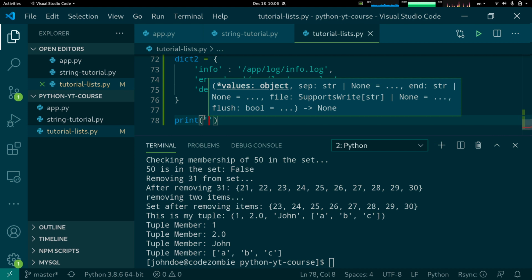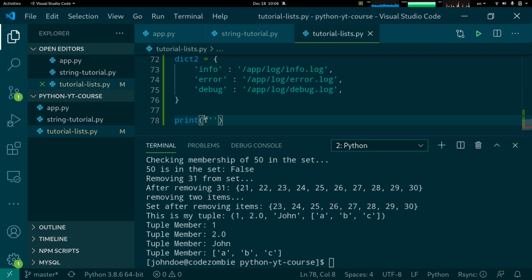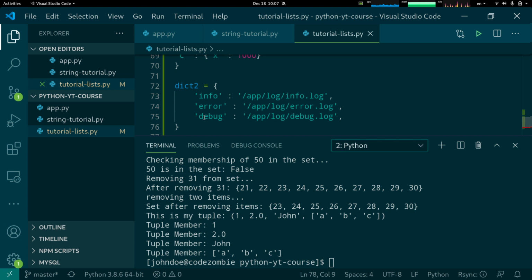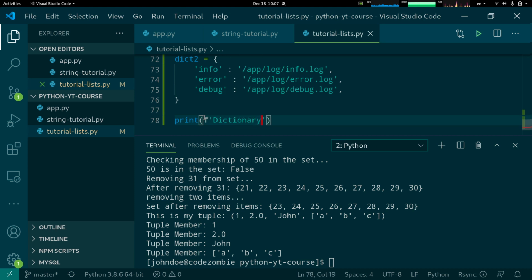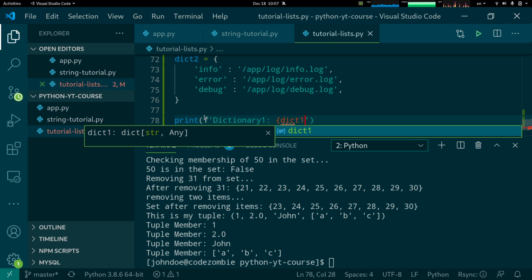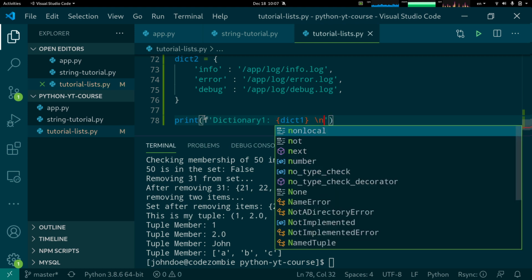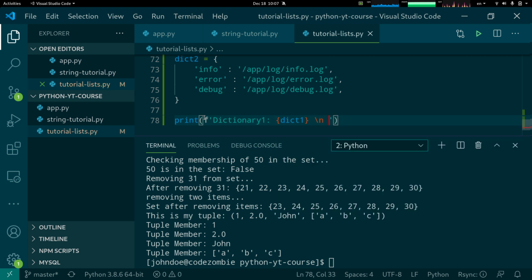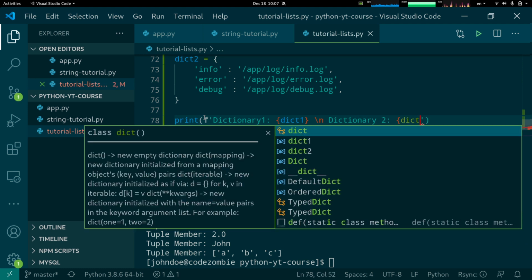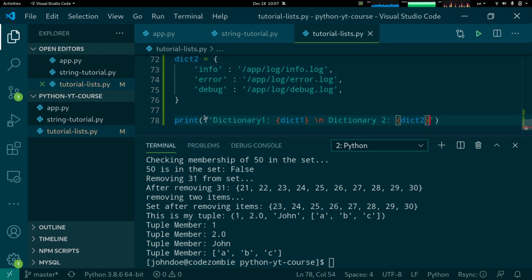So remember, with f-string, dictionary 1 {dict1}, then \n to go to the next line, and then print dictionary 2, then curly braces dict2, and this will print them.